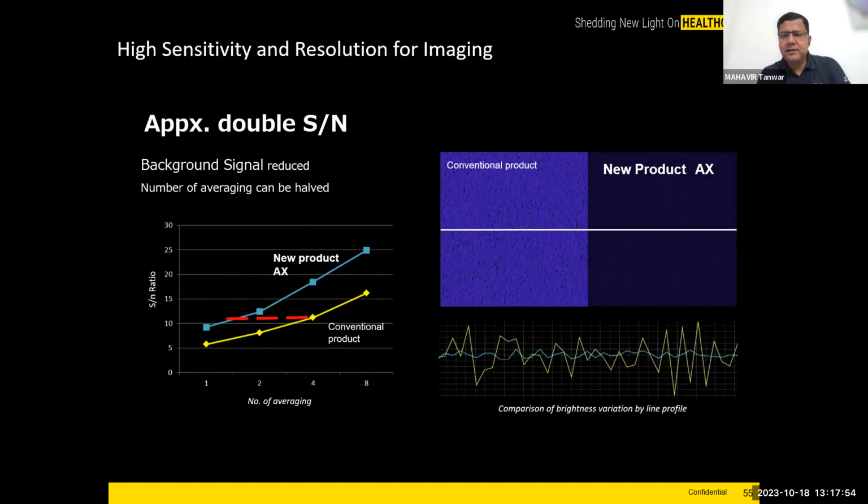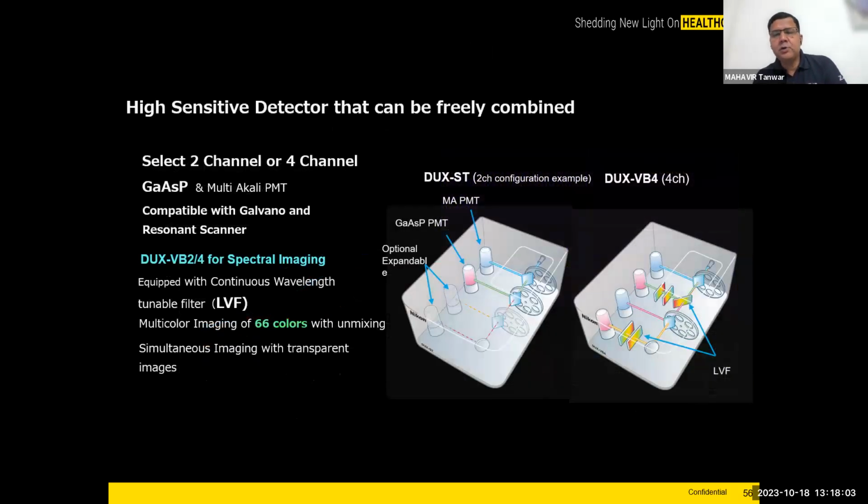Left hand side is a conventional detector, and new is the right side. They are showing the darkness at the background, so it's quite a sensitive detector. Now this is how it looks. These are the boxes. If you see, these are the 4 PMTs, and there are 2 types of detectors. If you see this left hand side diagram, there are some wheels. These are all filter based detectors. That means in front of the PMTs, the filters are there with respect to what sample you are capturing. Let's say if there is DAPI, the DAPI filter will be moved in as far as the emission is concerned, and it is giving the signal to the detector.